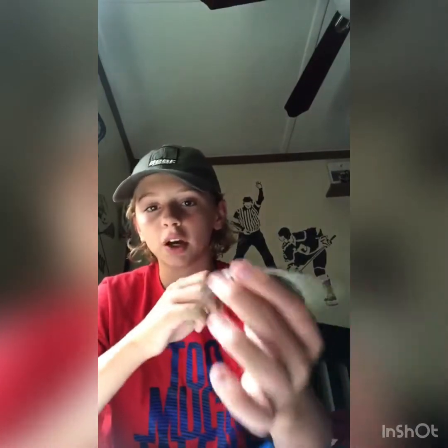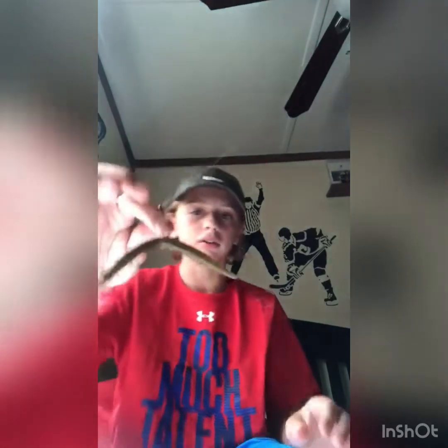So for the Senko, for a wacky rig, you just put it straight through the middle of the worm. So it's going to look like that. To fish this, you just pull it through the water, and then you reel up, and you just let it sink. And you keep doing that, and it's going to make these arms flip up and down.